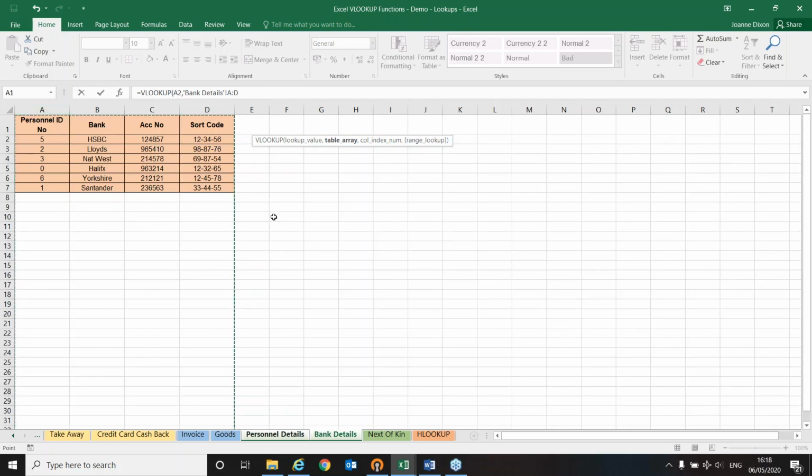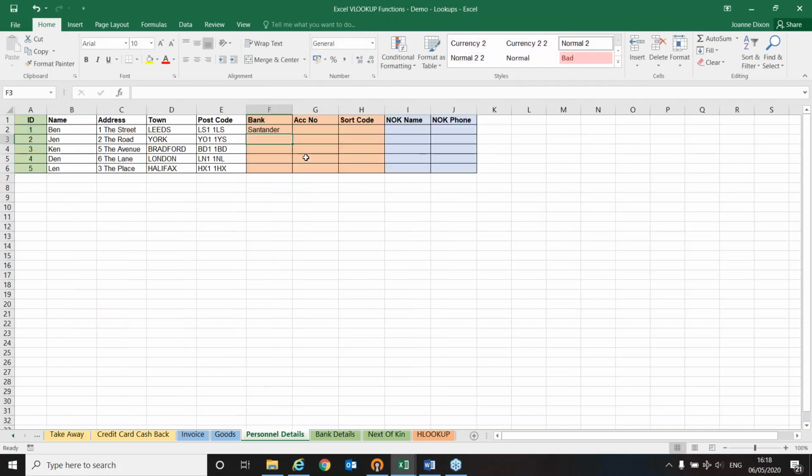And I'm going to highlight the whole data, comma. The name of the bank is in the second column across. And yes, most definitely, it needs to be an exact match. And enter.